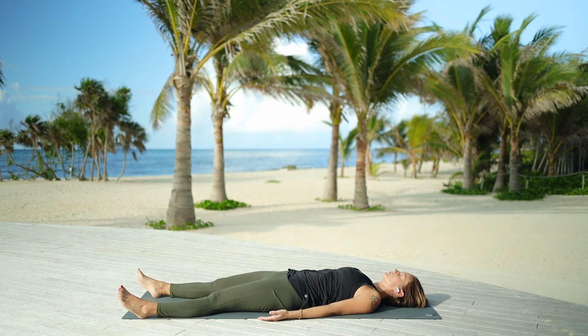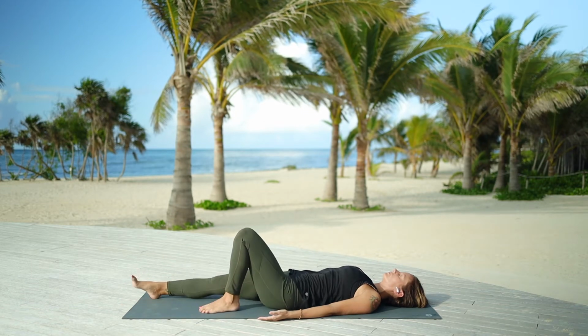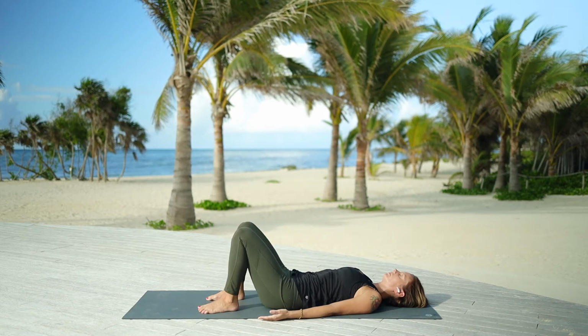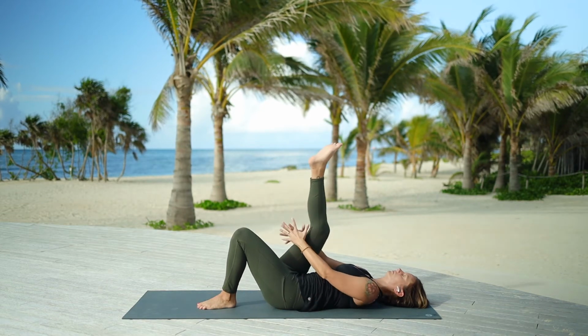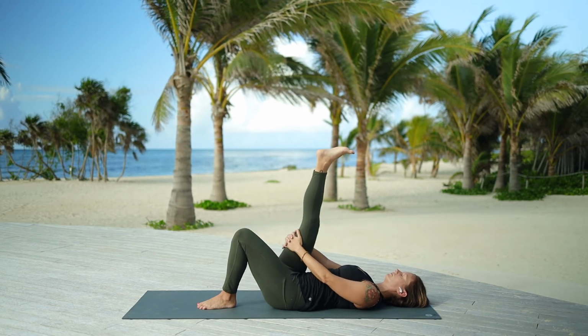Now bend your knees again, bring the soles of your feet onto your mat. We'll move into a hamstring stretch here, keeping the back of the head grounded on your mat. Just go ahead and interlace your fingers behind your right leg, so around the hamstring or the back of the thigh. From there, extending your right leg up wherever you feel a stretch.